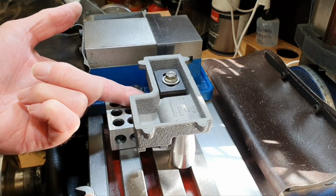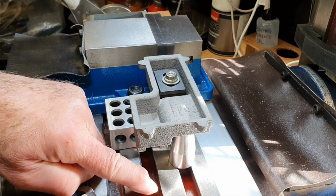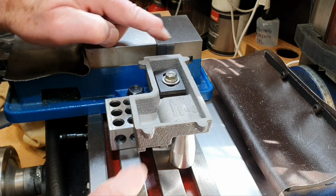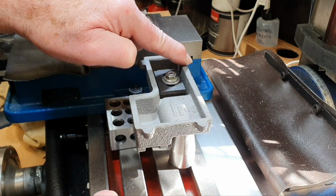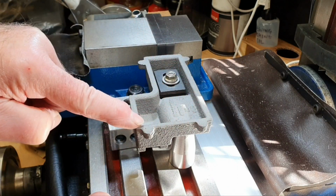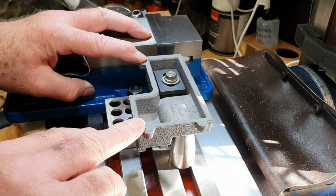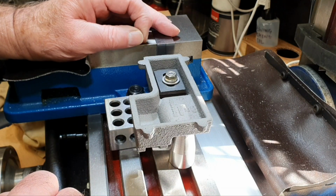I took some measurements from the rails to the base, and really there's not as much to come off as I previously thought. So all I'm needing to do really is just to machine this so that it cleans it all up, to give me a smooth surface all the way around, so that hopefully this will lay flat onto my surface plate with no rocking movement in it at all. So hopefully everything's going to be okay there.